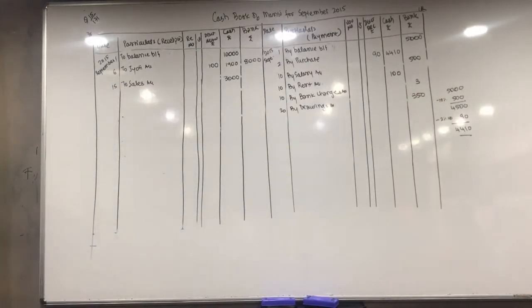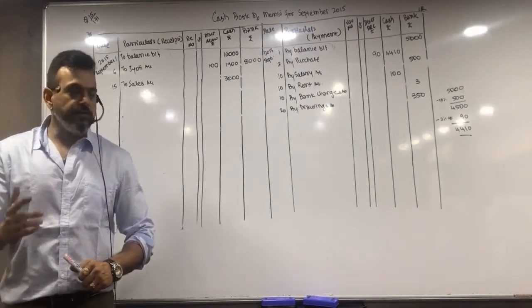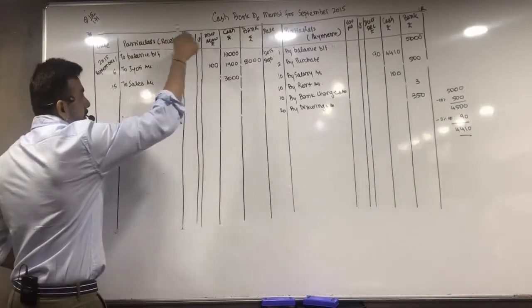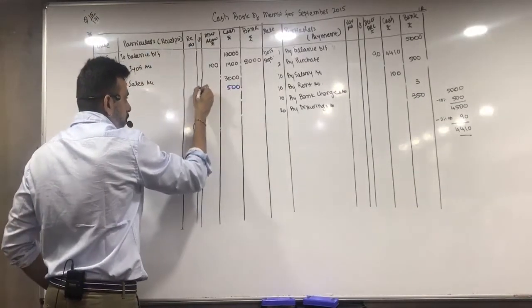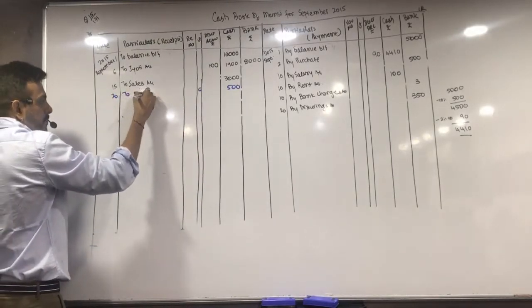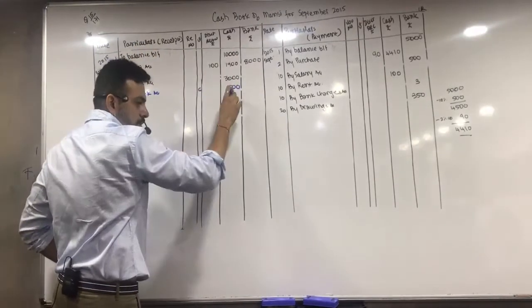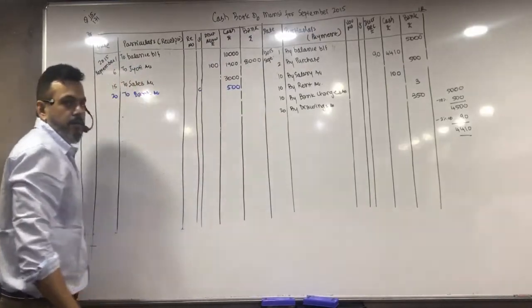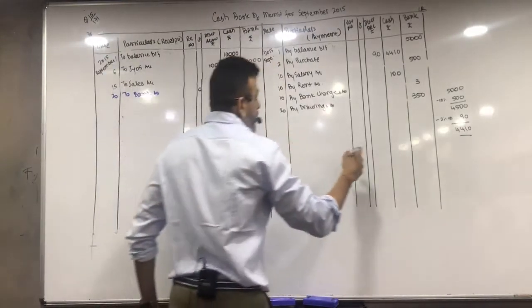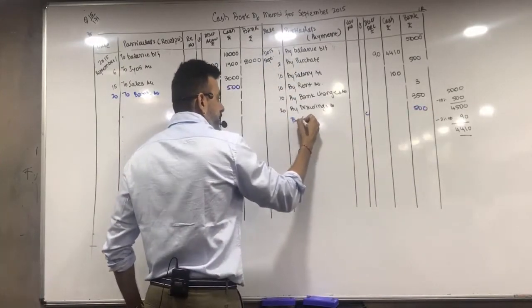Now we withdrew also for office expense 500. So what comes in? Cash comes in. So receipt side, cash column 500. Contra, to bank. Did everyone understand this? You have withdrawn from the bank. So what comes in? Cash comes in. So receipt side, cash column. Got it? Who is the giver? Bank. Bank balance decreases. So bank column 500. Contra. By cash.